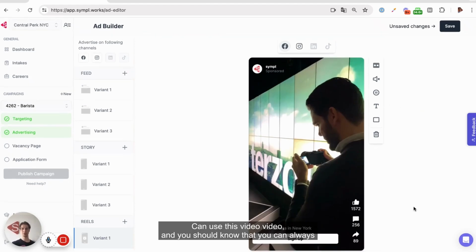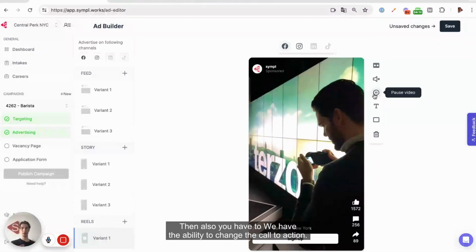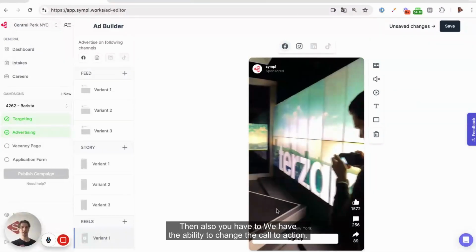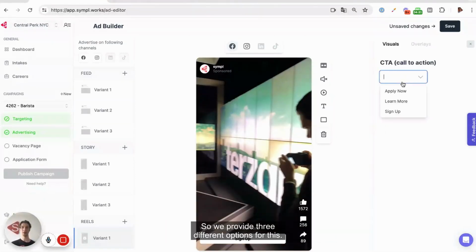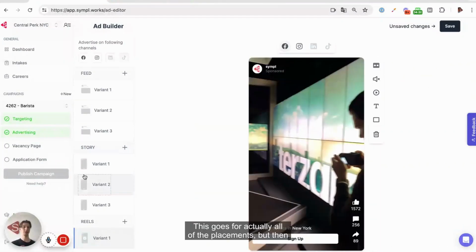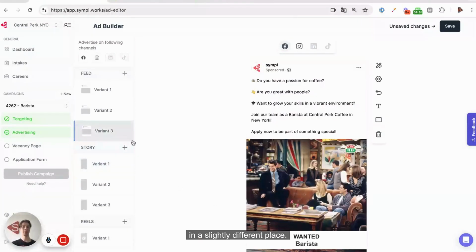And you should know that you can always add one of the ad variants or a video later on during the campaign creation process. Then also you have the ability to change the call to action. So we provide 3 different options for this. This goes for actually all of the placements, but then in a slightly different place.